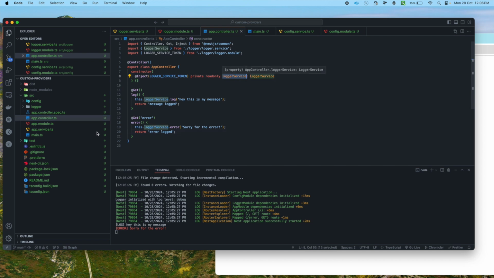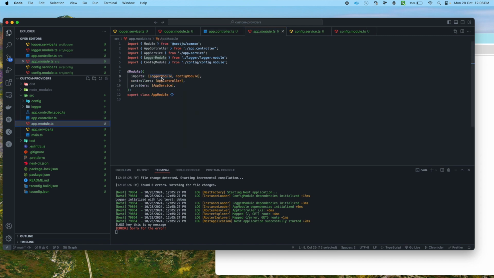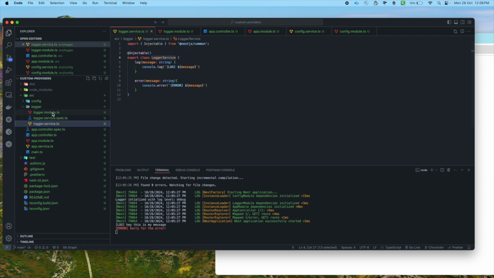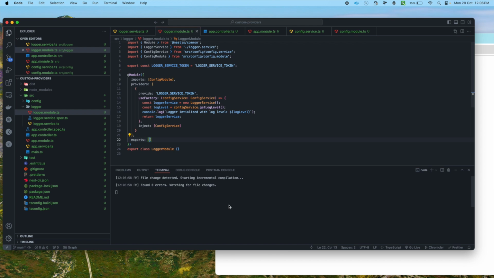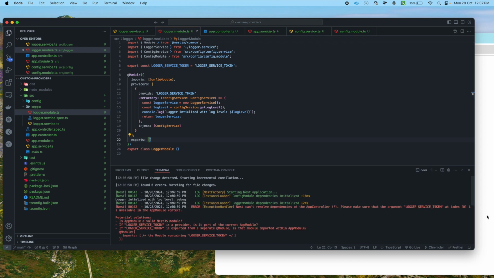And why is this working? Because we have imported the logger module, and the logger service has exported this token. So let me try removing it and see if this works. Now it is throwing an error, even though this is just a string.